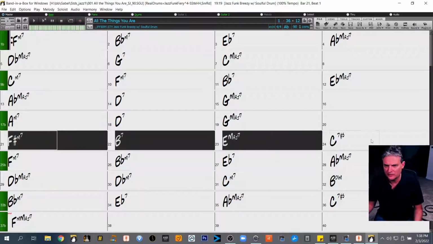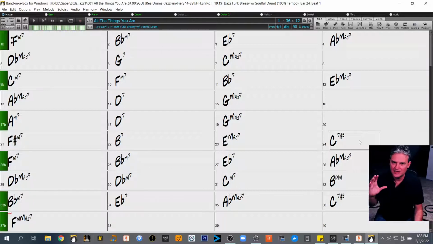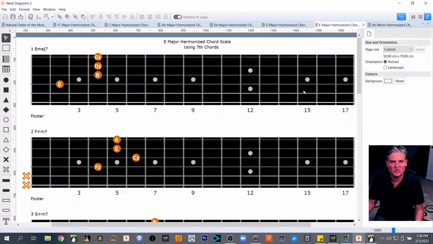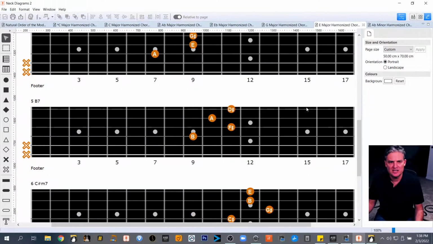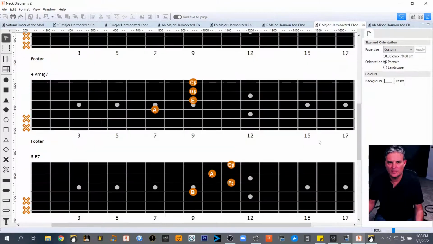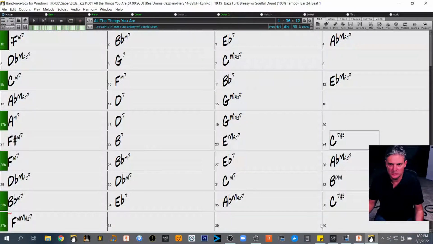So after that we have a C7 sharp 5. Now, here is a place where we're not moving in like a 4th degree away. You know, if we look in the key of E major, right? Let's go to E major here. Okay, here's E major. We see that E major has a C sharp, right? So, you know, this is just another compositional tool. Okay, so where does this C7 sharp 5 come from?